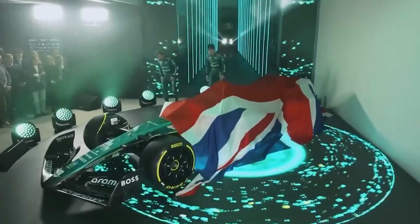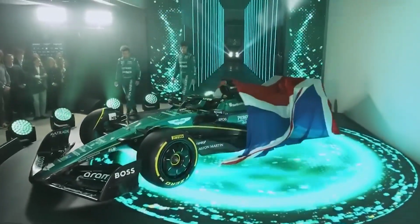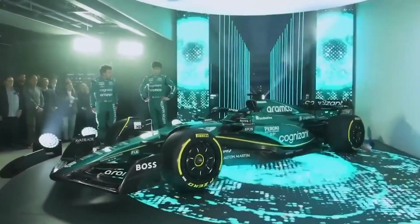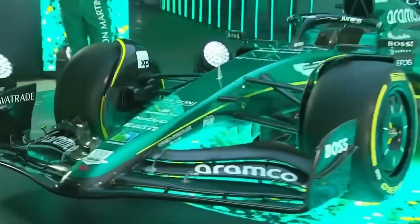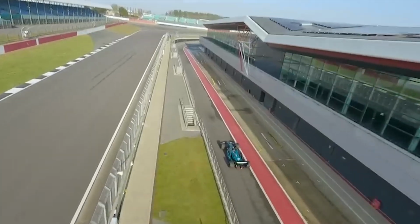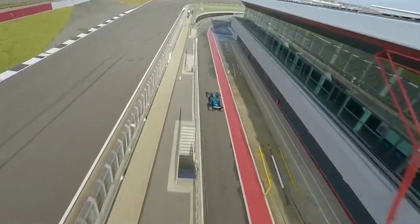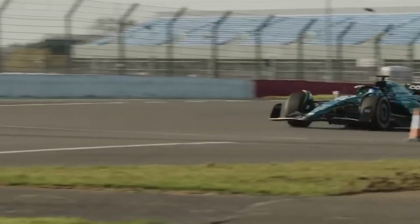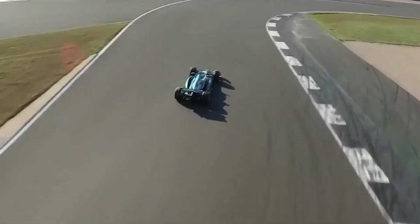One team that it could favour is Aston Martin. If we base it on last year, Ferrari was able to take pole position despite being slower in a straight line. Now, Aston's straight line speed deficit is much more apparent than Ferrari's was last year, but it can give some confidence that it is actually possible for them to perform and go quite well.